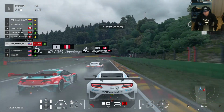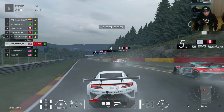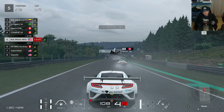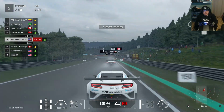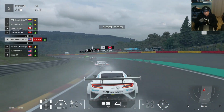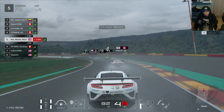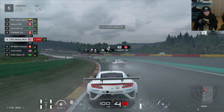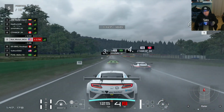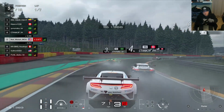In terms of go-to cars, MR cars, so mid-engine rear-wheel drive cars, are going to be the go-to cars, more specifically the Honda NSX and the Porsche 911 RSR. These two cars handle the rainy situation the best. You can try other cars like the Lamborghini Huracan, which is just up ahead, or the Ferrari 458, but they're a bit harder to control. So if you use those cars, the off-meta MR cars, you want to be a lot more careful about how you're driving them.